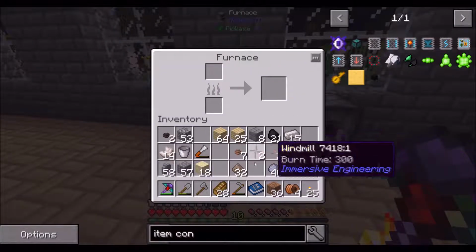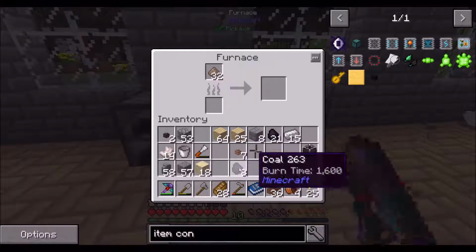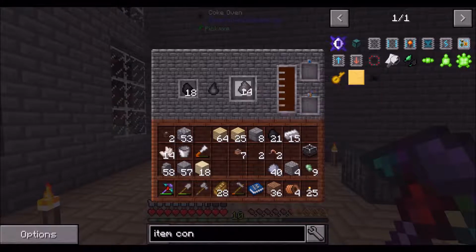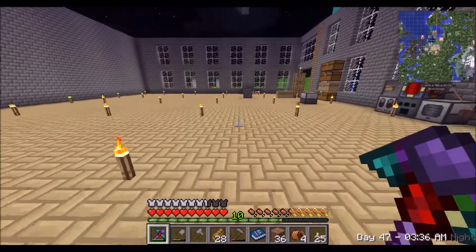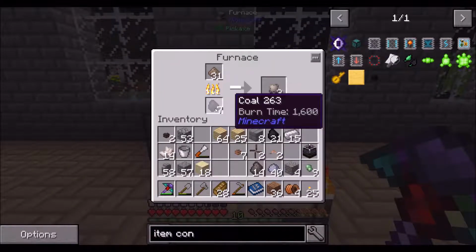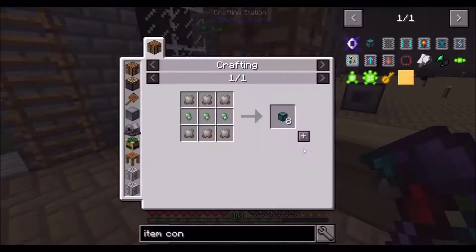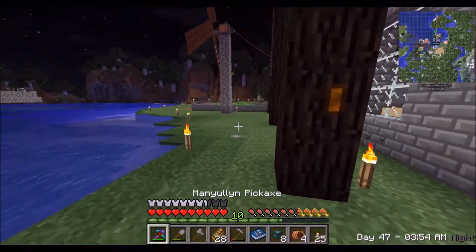We'll put our... Do we have any... We gotta check our coal coke. I need to figure out a way to, I guess I just need an item, or I guess a fluid valve to pipe into those tanks to keep that production going, because we do have a lot of creosote. So let's get our binder composites.